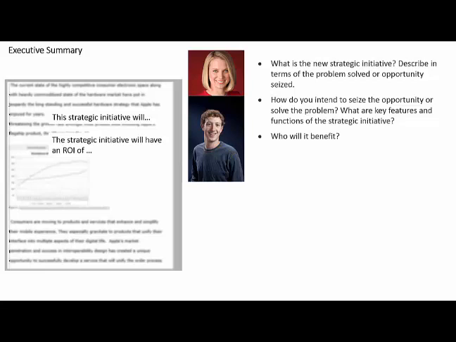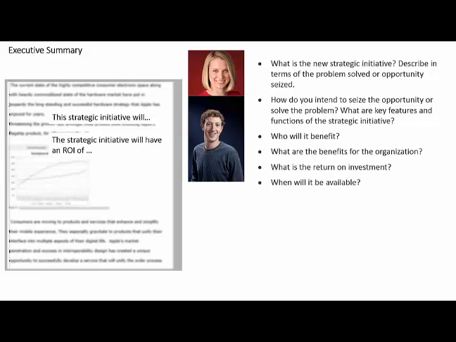Then, who will benefit? What customer sets or users will see the benefit of your strategic initiative? Then what are the benefits to the organization in terms of reduced cost or increased revenue, or any other benefits that might be derived from your strategic initiative? And then what is the return on investment? Again, make that prominent and early in your executive summary.